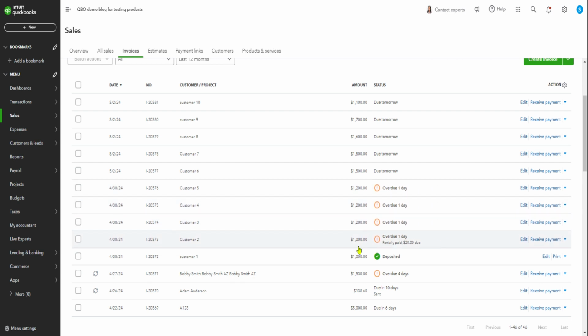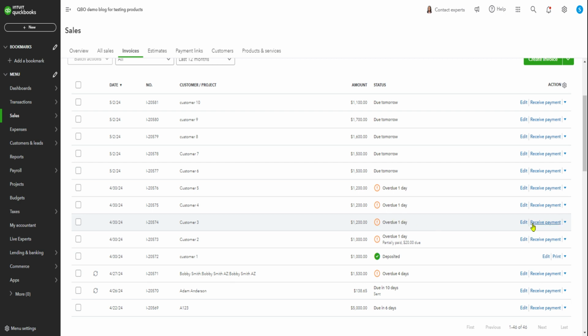Okay, so let's say this one is, as I said, these are two: 980 you deposit to the bank as a single check, 1,000 you deposit to the bank as a single check, and let's say the other one is these three. The customer made these three payments and sent three checks, and you made a bank deposit. But these three invoices, 1,200, 1,200, 1,200. So let's say you made a bank deposit for $3,600.